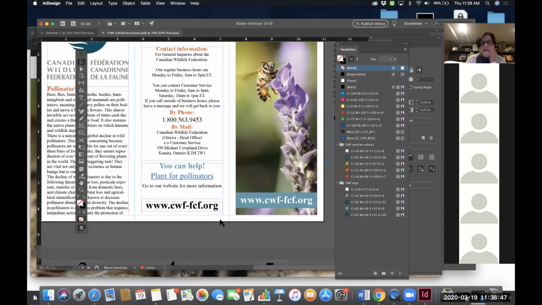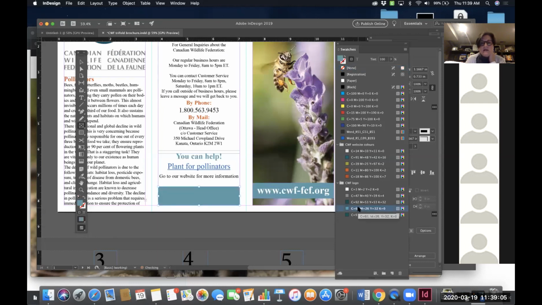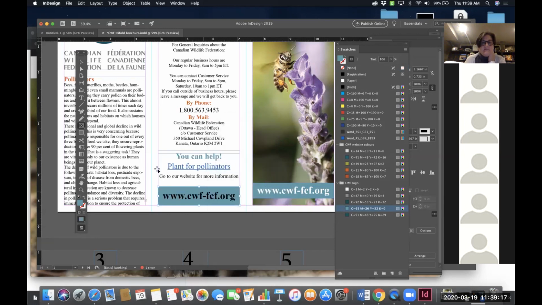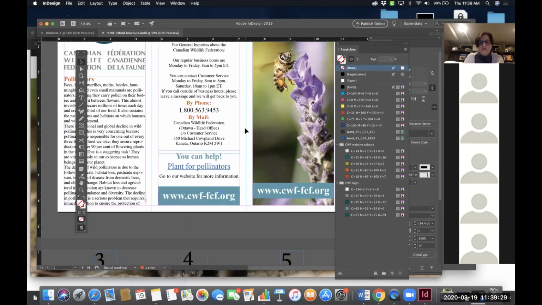So one more time, how do we do that? Frame tool. I'm going to do it on this one as well. Click, drag a frame over top of your text that you want to add more contrast to. I'm going to add the color from my swatch palette into my picture frame. I'm going to right click on that and arrange, send to the back. That one could be white too, right? So with my text tool, triple click to select all the text, white of the paper. Woohoo, it's looking good.